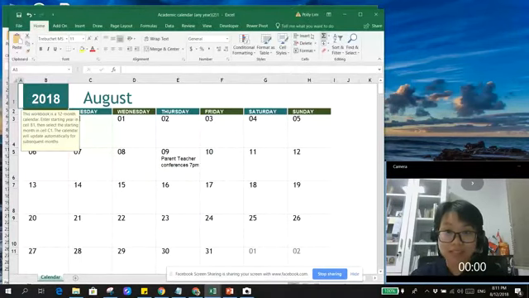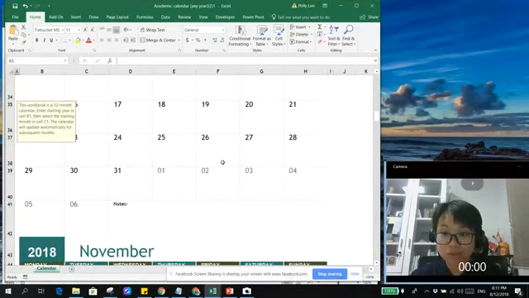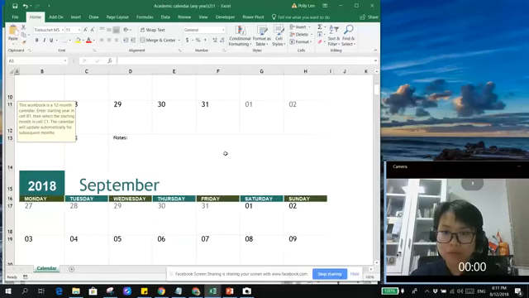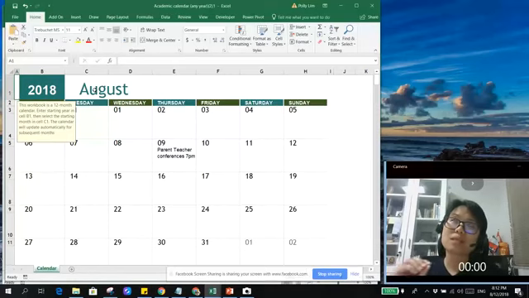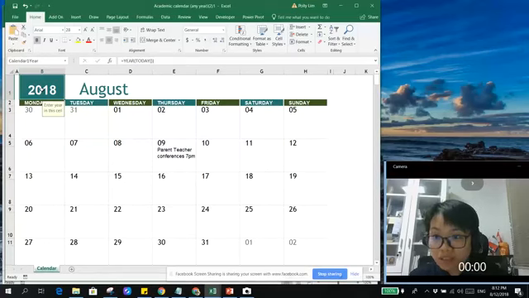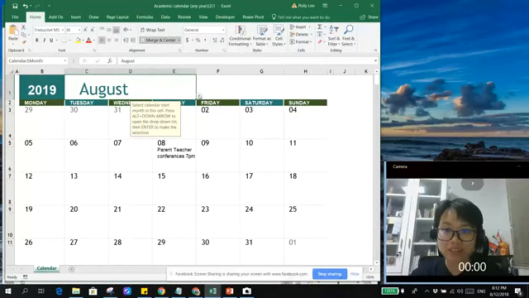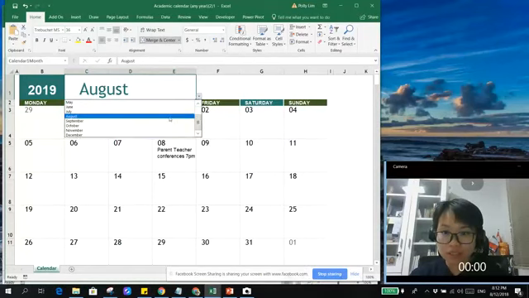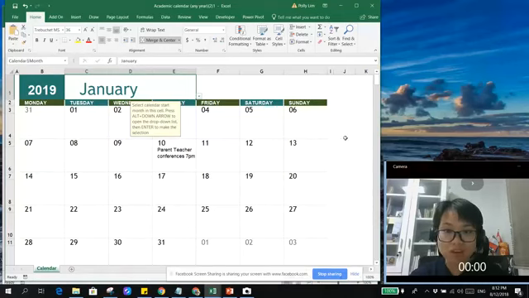And this is the calendar, all done for you. You don't need to do anything. But you think, I don't start in August, I want a January 2019 calendar. You can even enter the year in this cell, 2019, and then it will change all these dates accordingly. But I don't want August, I want January. So if you come here, you click, just follow the instruction. You can choose January, and then the dates will change accordingly.